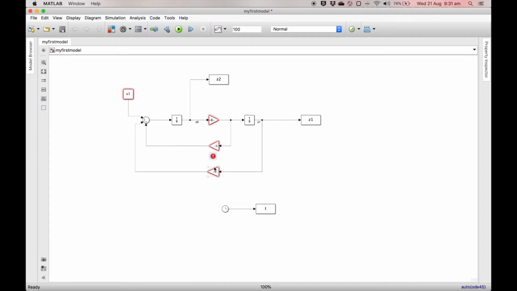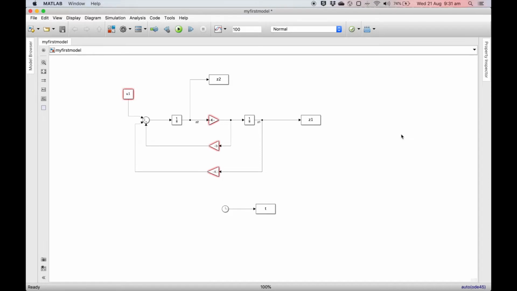And you'll notice that these blocks now are red because Simulink is telling you that you're using variables that don't yet exist, which makes perfect sense. We haven't defined them in a script anywhere. Why would Simulink know what C or U or B is? This is okay. We'll leave them like this until we go and define those variables.